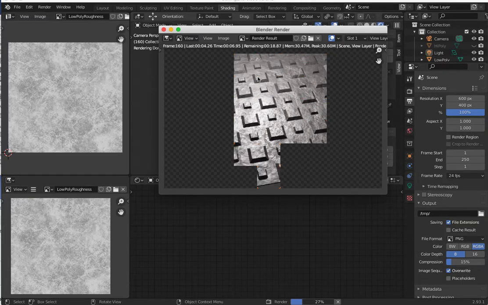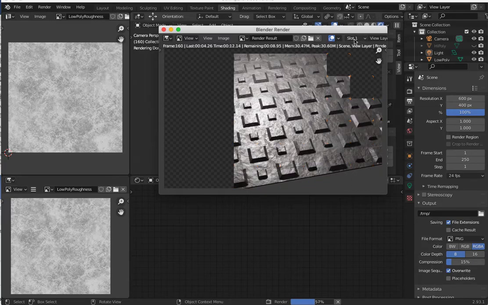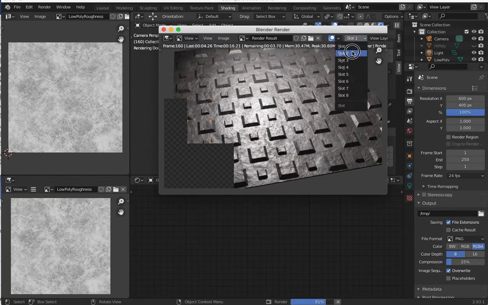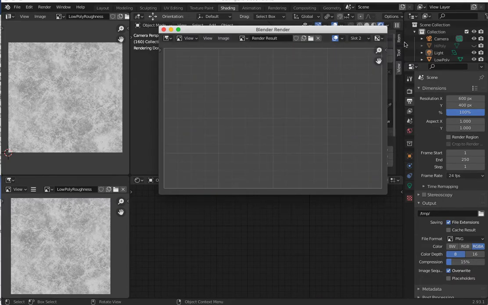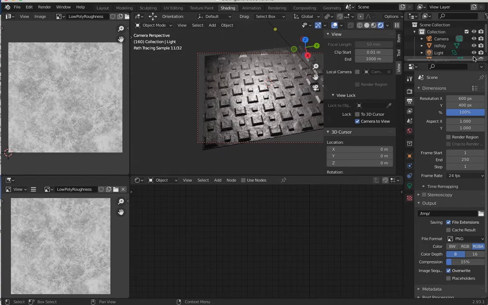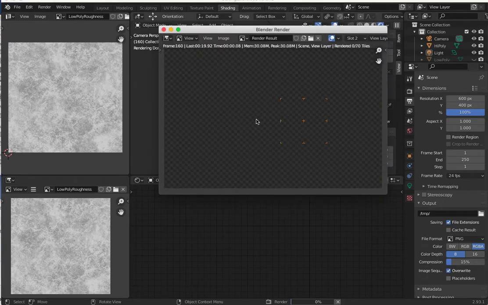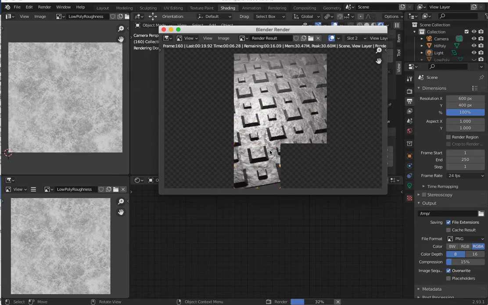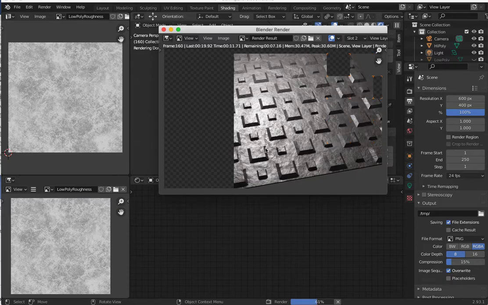And that is our low poly object. Okay, so that's our low poly in slot 1. I'm just rendering this bit. And in slot 2, I'm going to bring the high poly and turn off the low poly, and I'm going to render F12. This is our high poly, guys. Look at the difference. Not much.